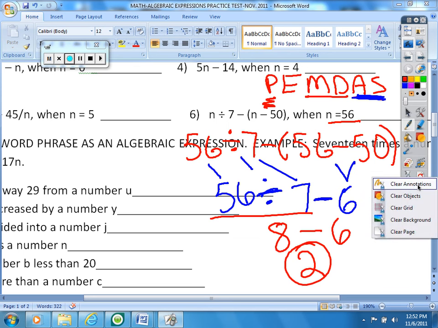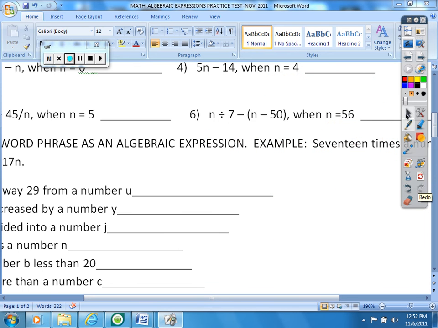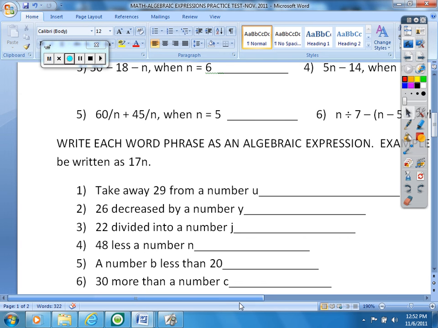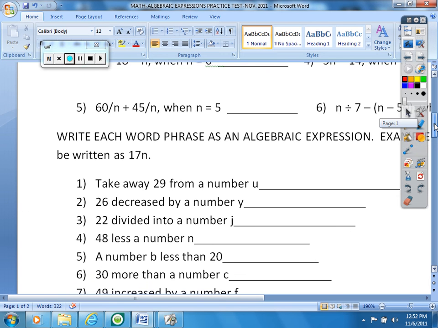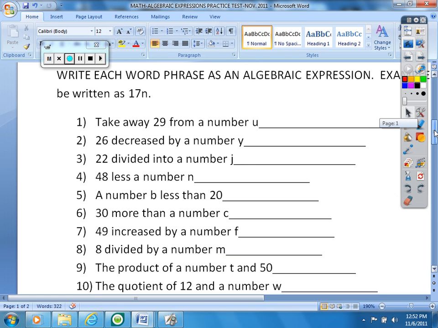All right, I want to go through a couple here with you. The next section is, and we've done plenty of these, writing a word phrase as an algebraic expression. We had a test last week, a couple of sets of problems, and the students did absolutely great on these. So getting used to these words and what they mean and in what context it will be used in a math problem. Now what this is doing is getting the students ready to work with word problems where they have to write their own equations.